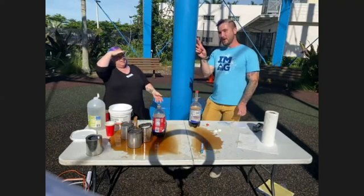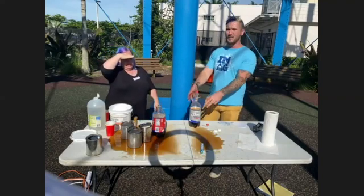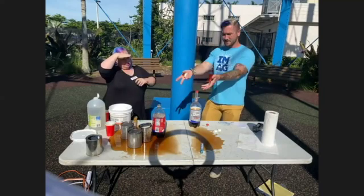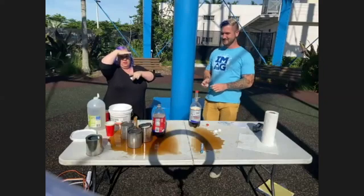You can drink the soda, but it might not taste great. The Mentos are porous. That's what causes the reaction: the carbon dioxide gas gets inside the porous surface of the Mentos and makes the reaction. So. Yep. But yeah, again, save your soda bottle. Don't get rid of your soda bottle.